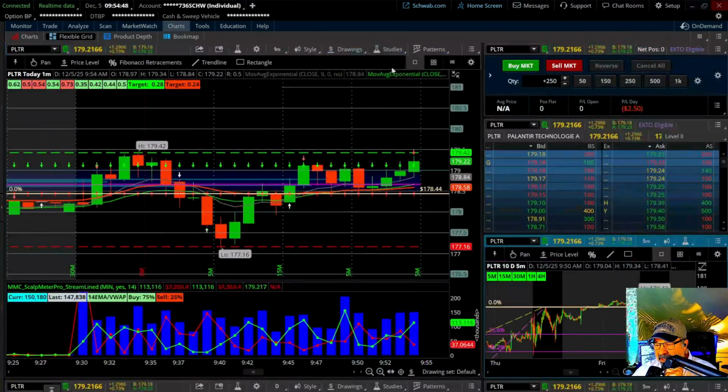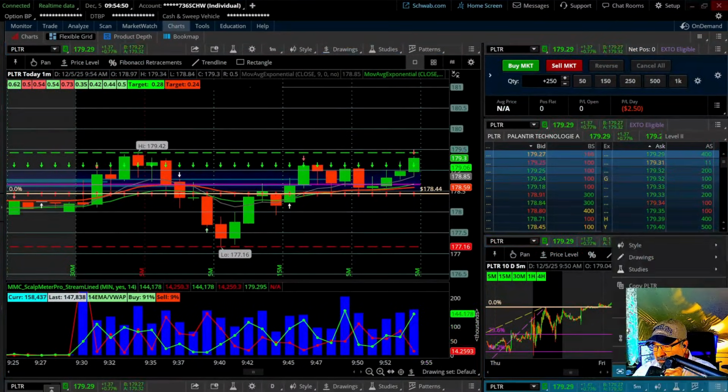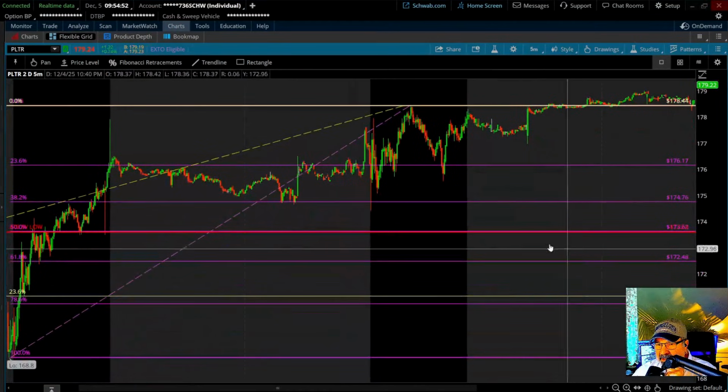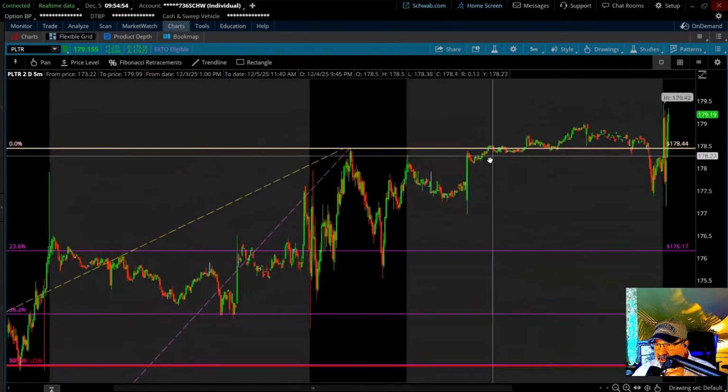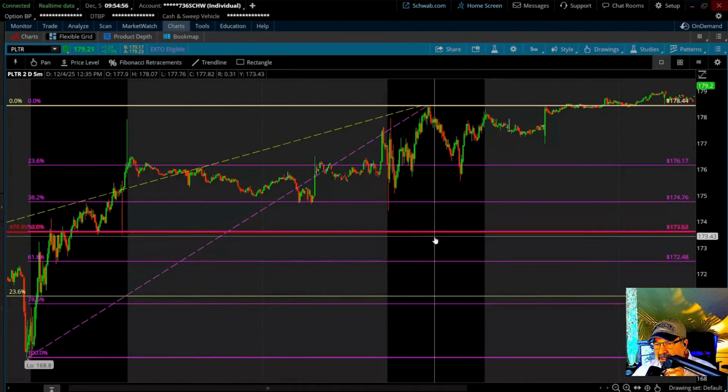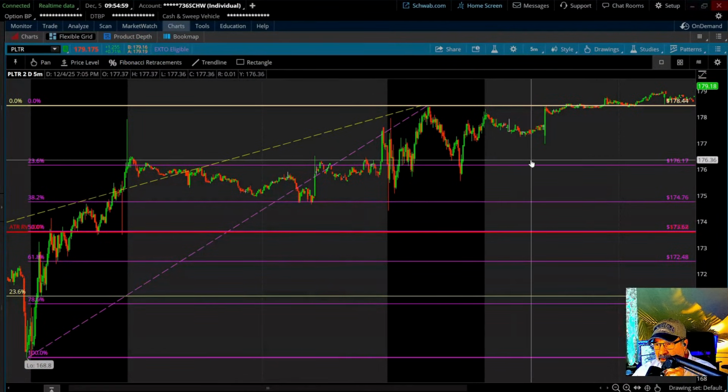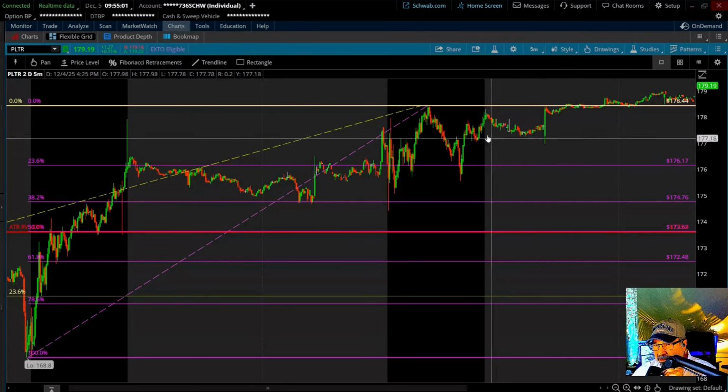And then you do that again on a 5-minute 2-day, and it's the same. It's changed to a new high, but that's okay. I don't think these are going to come into play because we've already blown above the level here, but they're here as support and resistance in case.